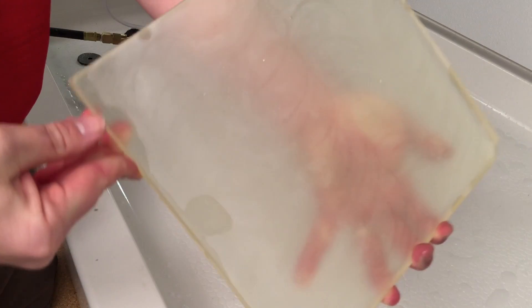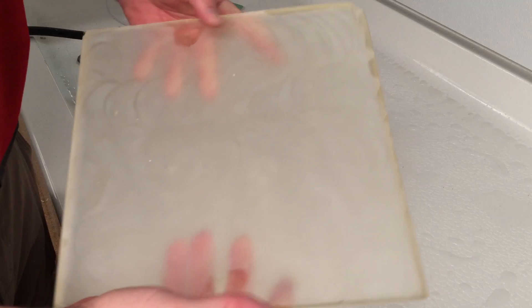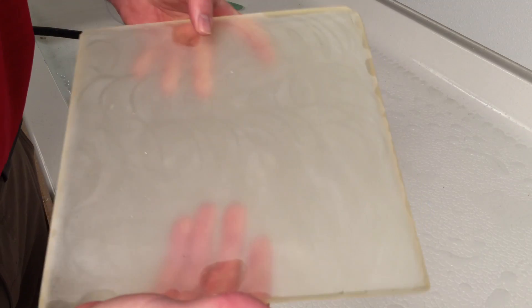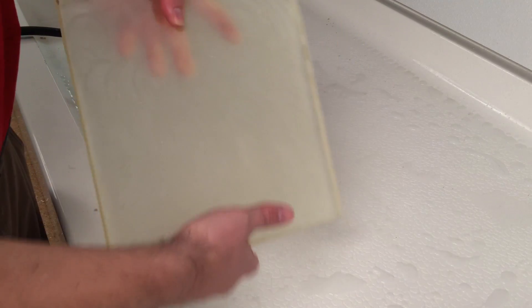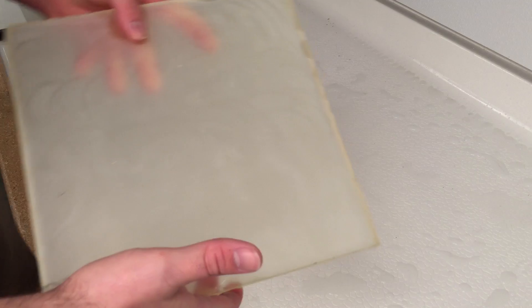Now, you can see after a few minutes on the 120 grit, that's a little bit cleaner. You can actually see a little bit more through it. Now, each successive grit that you use, you'll end up wanting to go larger and larger concentric circles to try and keep this as flat a surface, as uniform as possible, so you don't change the optics of the glass by the time you get to a final step. So, I'm going to try a 200 grit after this, and we'll keep going.